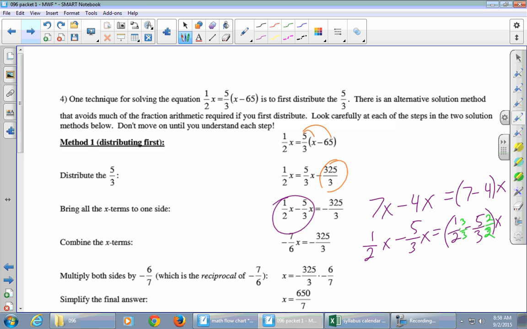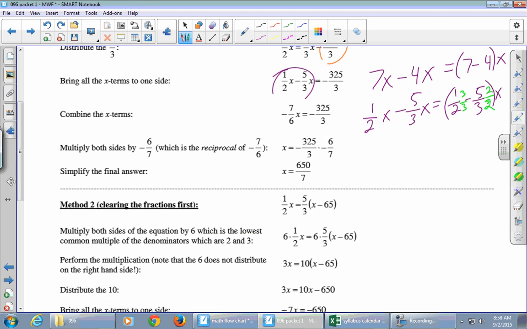Great. So again, that might be kind of shaking off some rust for you, but it's something you have seen before. And again, it's messy. And there's an alternative down below, which is a whole heck of a lot nicer than this. So I'd like you to be able to do this after you shake off the rust, but I also am kind of doing this to show you that there's a better option. So anyway, you combine the two fractions by getting the common denominator. Turns out you get negative 7/6 is what we get when we do that subtraction. So there's an x next to it. And then the last step here is to move that negative 7/6 over to the other side.